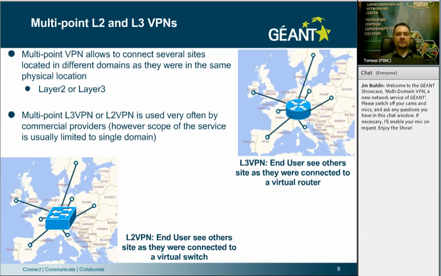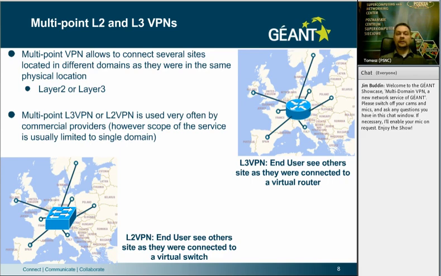And they will appear as if they are located in the same location. We can provide layer 2 or layer 3 VPN services. So you can imagine that you can have users connected to a virtual switch or virtual router. Multipoint L3 VPN or layer 2 VPN is a service well known and used very often by commercial providers.